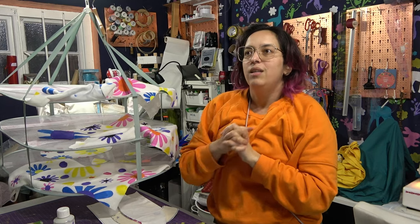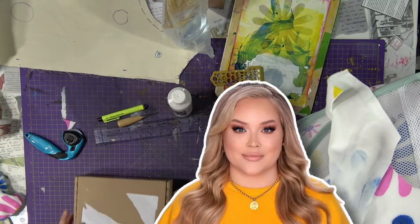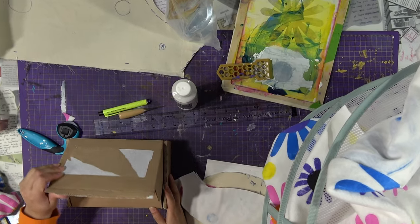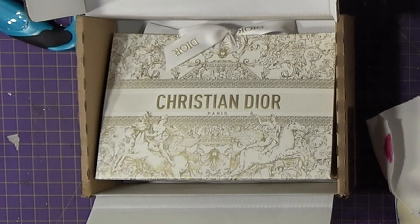I don't wear makeup, but I do love a good lip. This week I was influenced by Nikki tutorials, and I had to buy Christian Dior lipstick, the liquid forever glitter. And it just came. I bought it from the website directly. Look at this packaging. Come on.